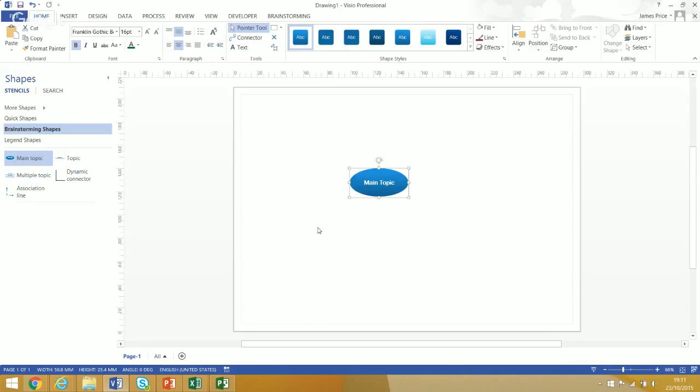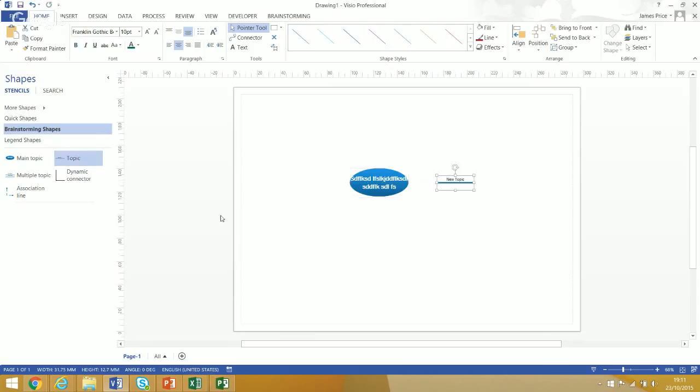Now, once you've got a main topic onto the page, we've got the shape selected, you can then just type in some text, because the idea here is you just want to get your thoughts and ideas onto paper really quickly. If we're going to treat this like PowerPoint, then with PowerPoint, I'd take over a topic shape. I'd take over one of these little dynamic connectors, take an endpoint and place it over one of these little grey buttons at the edge of the shape. The line now has two green handles to say it's been stuck onto the shape. I then click and drag it down, the line looks after itself.